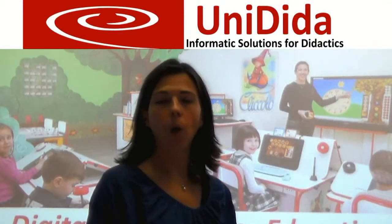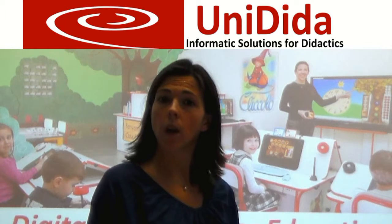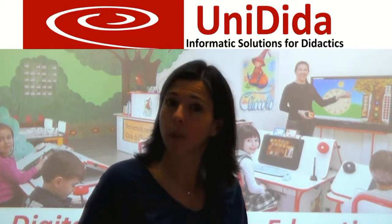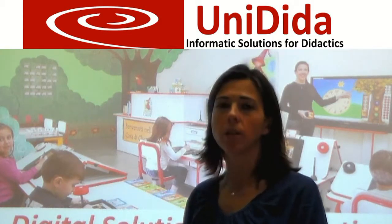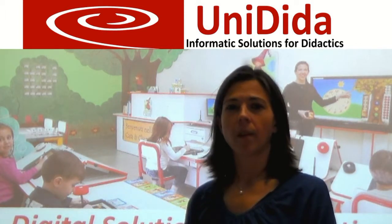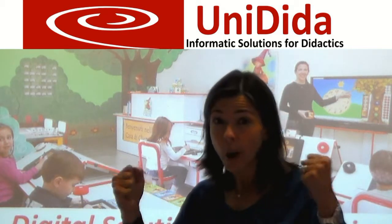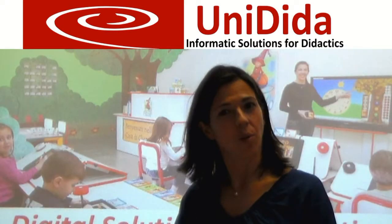We have seen today how easy it is to use Cliccolo. Cliccolo should be used regularly in class to strengthen the notions learned, through practice, practice, practice. The easy concept lets anybody understand how it works — you don't have to be a rocket scientist to use it. You would be surprised at hearing your students shout with joy when you ask them, 'Let's go do grammar exercises!' Thank you!